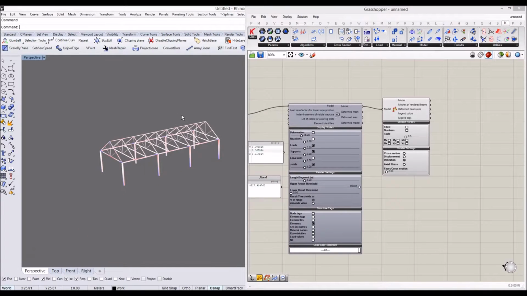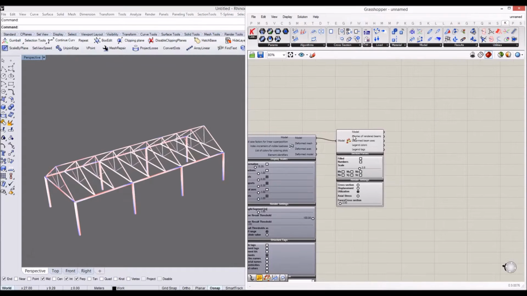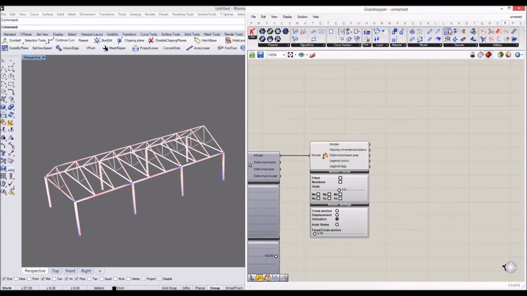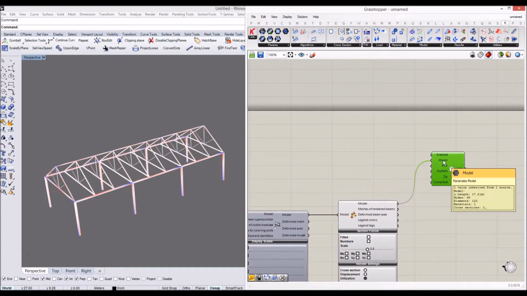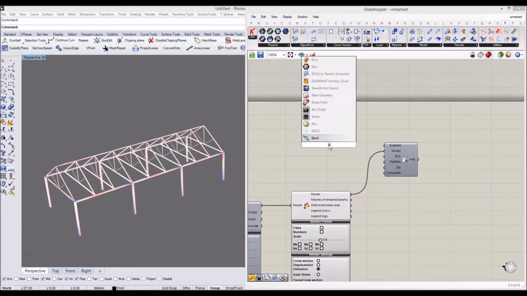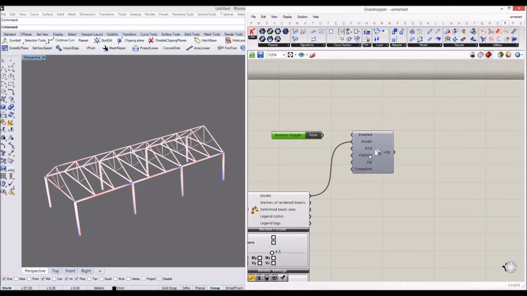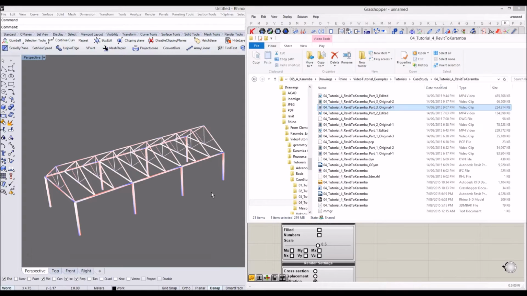So now we'll try to export this Karamba result to Revit through the IFC plugin. Let's go to Karamba. Under export, we have GG Karamba export. I'm going to connect our calculated model to the input of the export component, and I'm going to use a boolean toggle to define the export setting, and let's define our file path to export the components.